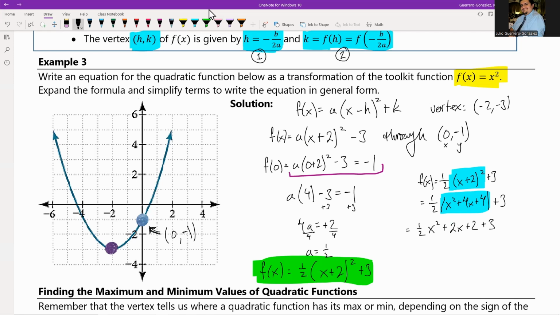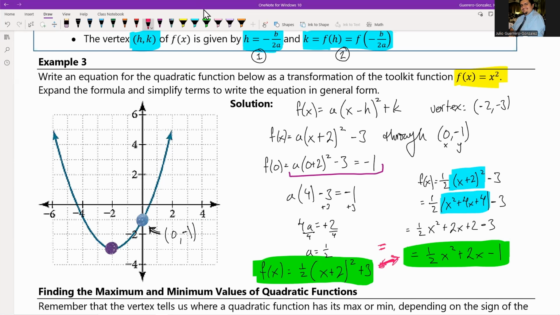Okay, and oh, look at me go. Hopefully you guys caught it before I did. Minus 3, minus 3. Okay, equal to 1/2 x squared plus 2x minus 1. Okay, so it turns out both of these versions of this equation, they are equivalent. They are equal. So if you want, throw both of these into Desmos. They should be the exact same graph.